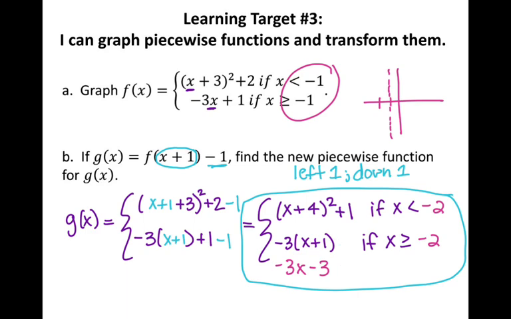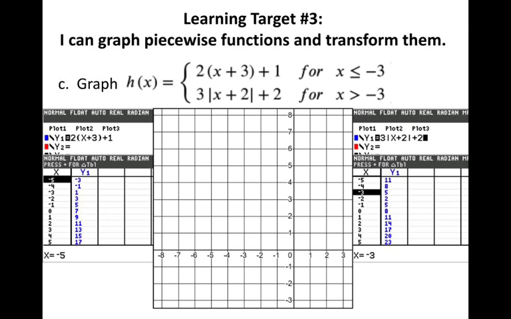Okay, let's graph another piecewise. So once again, I already graphed this in the calculator. So here is my first function. Over here, we're going to use the table. It is when x is less than or equal to -3. So I'm going to start at -3 and head in that direction for my points. Again, I like to draw this little dotted line to separate my two pieces. And let's plot some points.